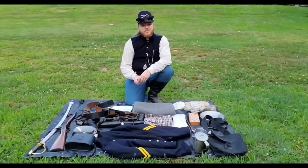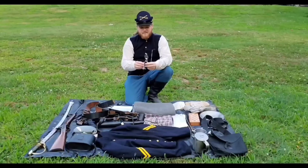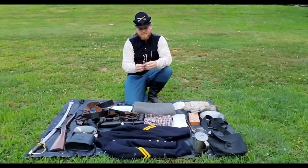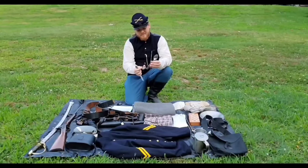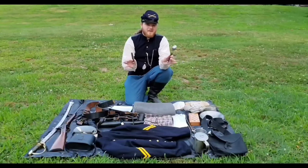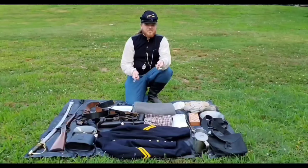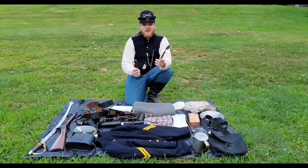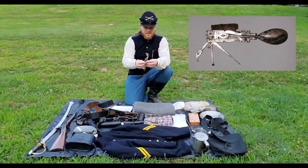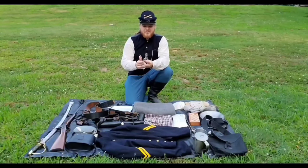Another simple tool that would have been carried is a utensil set, which comprised of a spoon, a knife, and a fork. Now some of you might be saying, well, they didn't have this technology back then. That's where you'd be wrong, because they have examples — not in this exact configuration — of interlocking utensil sets as far back as the Roman Empire, and have found many examples of such things among Roman legionary camps.